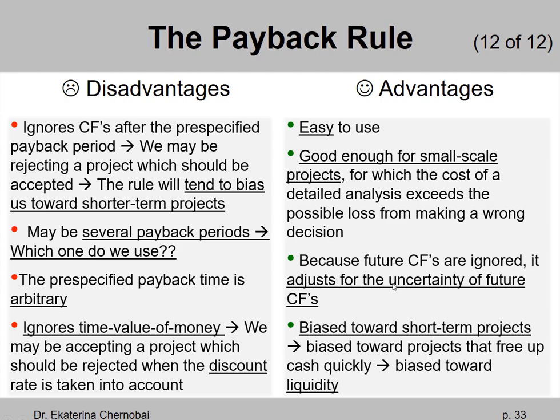You can also argue in favor of ignoring cash flows in the distant future, because the future is uncertain. Let's just ignore everything in the distant future. You can also say, why is it a problem that we are always forced to pick something short term that pays back within our required payback? We are done with one quick project, we move on to the next one, then the next one after just a few years, and so on. So this approach is biased towards liquidity.